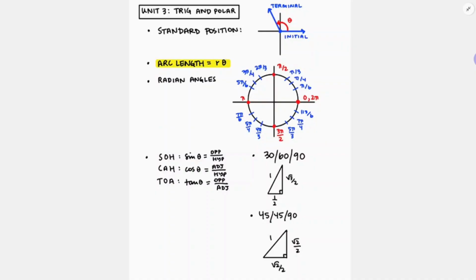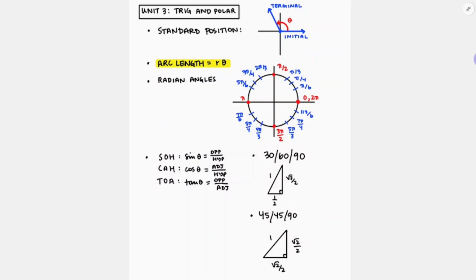I would point out that the arc length, the length of part of a circle with angle theta radians, is just the radius times theta, and that's an important formula that sometimes goes forgotten. Sometimes it's supposed to be a really easy question in multiple choice, but I had a lot of people missing it because they forgot you're just supposed to multiply r times theta.